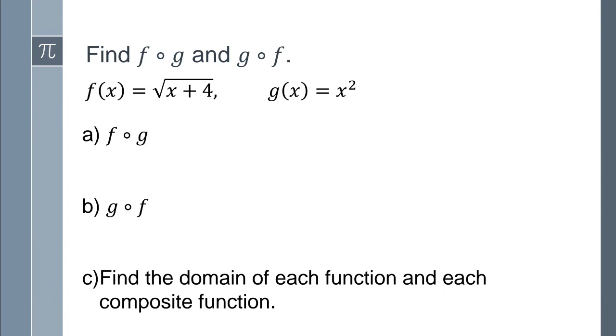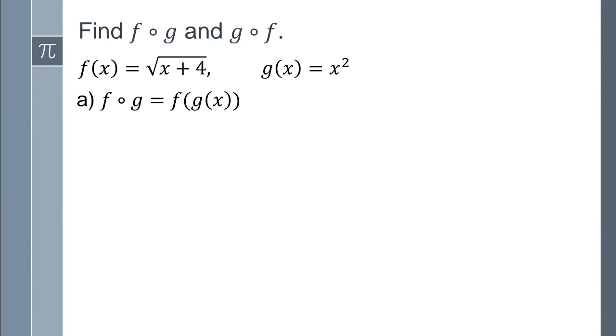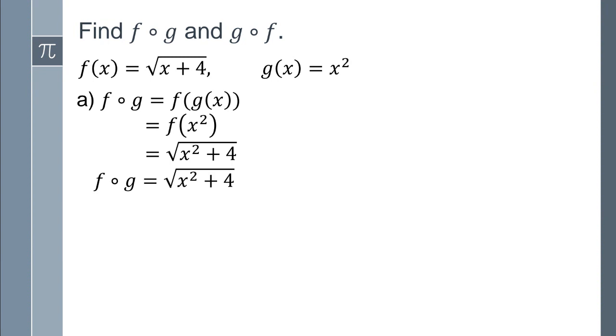Let's quickly do these. If I have function f of x is the square root of x plus 4, and function g of x, which is x squared, let's do this composite, f composed of g. So because f is first, I'm going to plug in everywhere I see x, the x squared for function f, right? So we have the square root of x squared plus 4. Now, don't be tempted to cancel these out. We have the square with the square root, but because this is together, the x squared plus 4, we cannot separate it. So this is our answer, right? The composite of f composed of g is just the square root of x squared plus 4, okay?